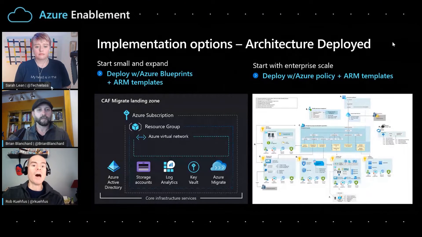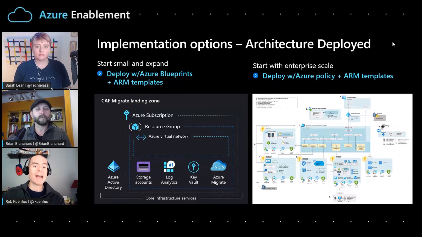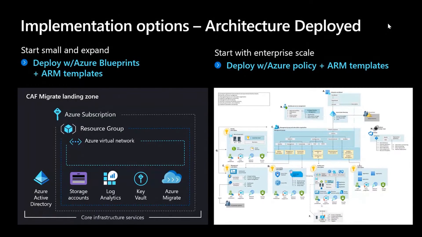What's really important is to quickly talk about the implementation options that we have, and then you can go from those implementation options to how you're actually organized in your environment. For Microsoft itself, we have a couple of different implementation options. We have the start small and expand, where we use Azure Blueprints with ARM templates to go ahead and deploy your landing zone. On the left-hand side, I have an example of our CAF migrate landing zone, where you would deploy the resource groups. It would start you off with some basic things like storage, log analytics, and put the Key Vault in there for you.